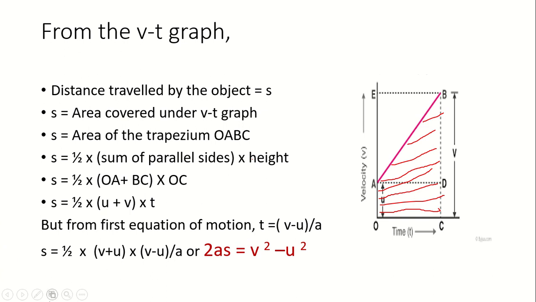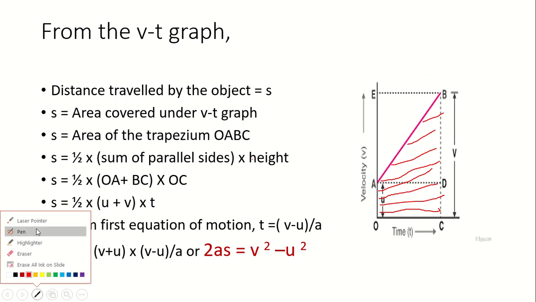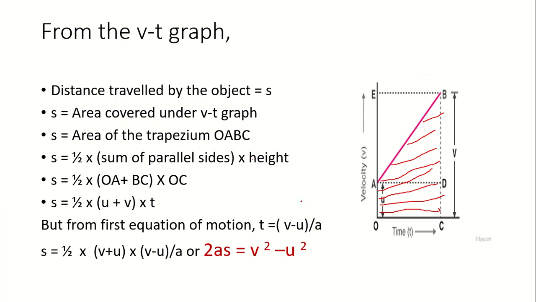And now you know that, you have learnt in first equation of motion, V equals to U plus AT. So now from the same equation, can you write T equals to V minus U by A? Yes, you can. So let us replace the value of a small t. T equals to V minus U by A, and here we have replaced this value. And you know, actually these all are combination of concepts of physics, maths and geometry. All the three subjects are merged here, and you are solving so many things together.